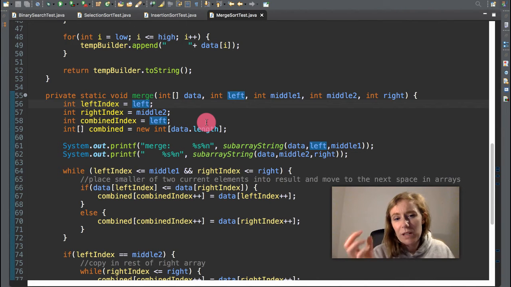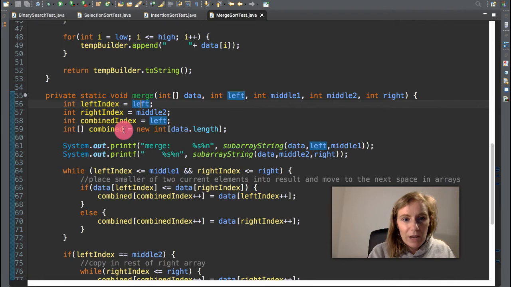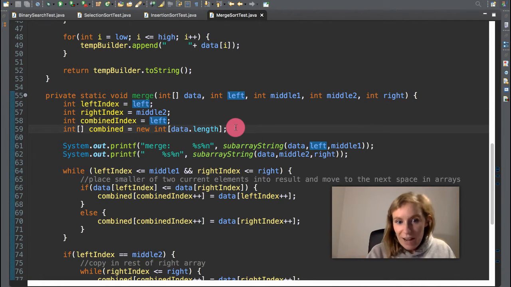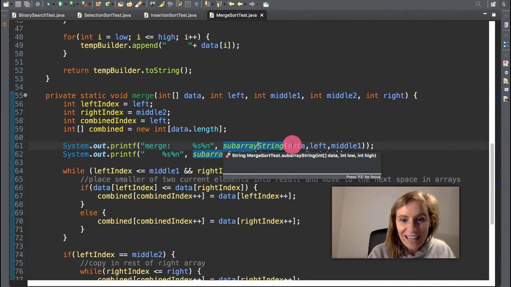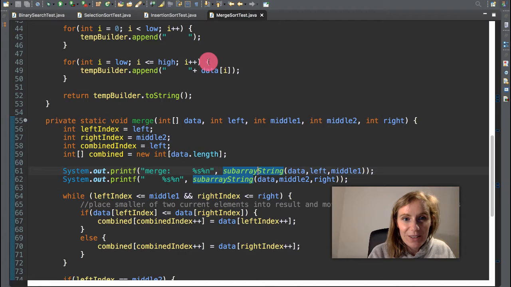A lot of the time we use a temporary variable so that you can use it. And then we have our combined, which is our workable array. Then we want to output it, so we call subarray again. It basically converts it to a string and appends the space as well.